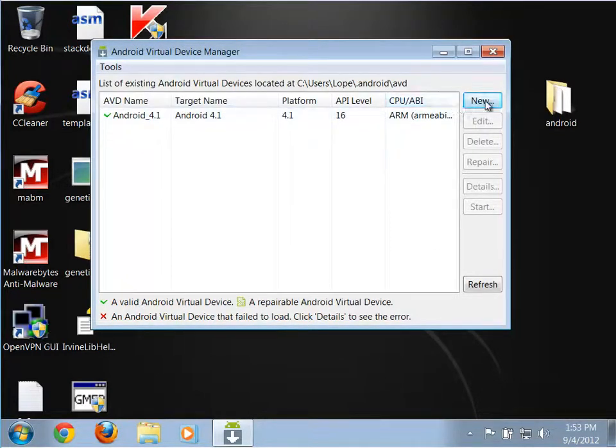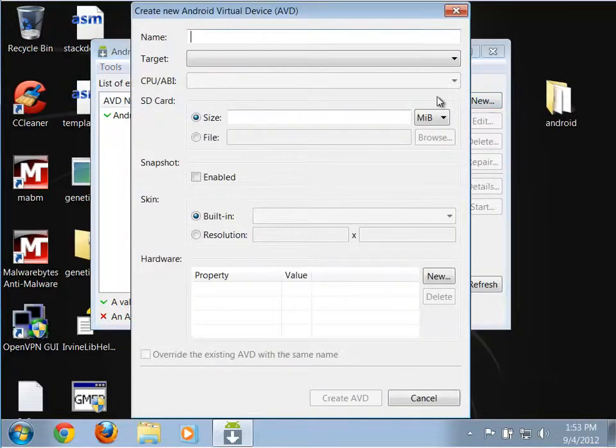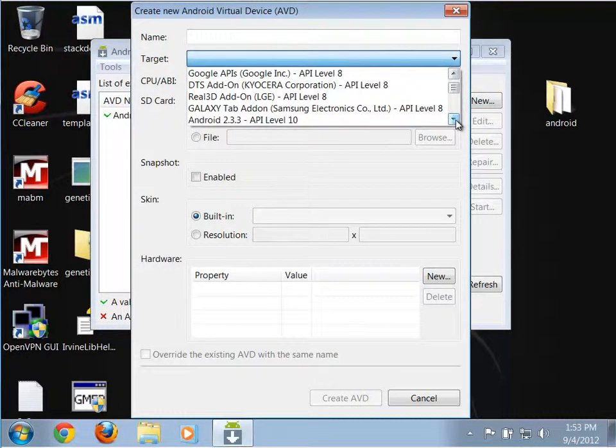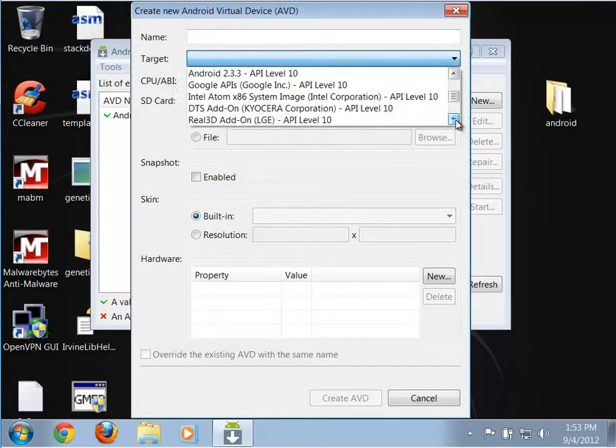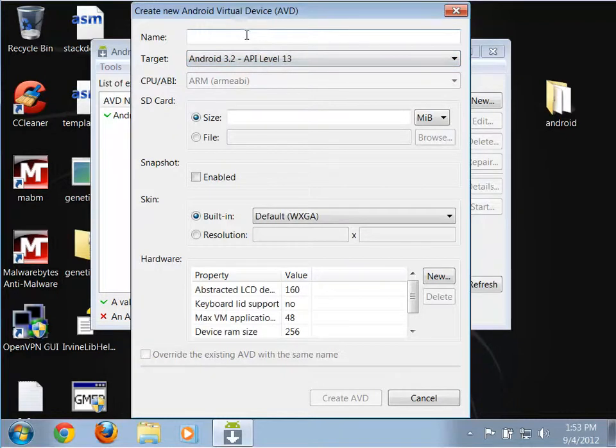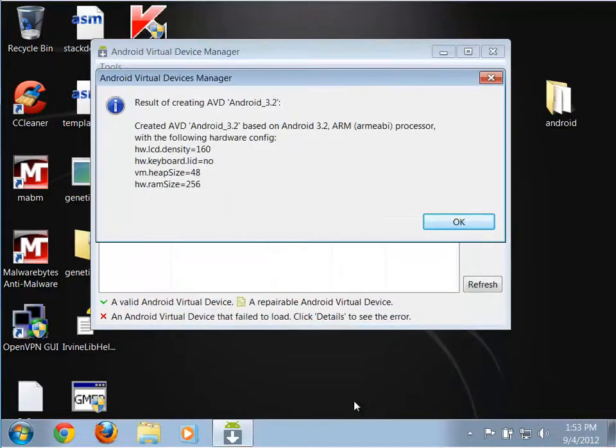There it is. Now I'm going to create a couple more of these. Namely, I'm going to create one for Android 3.2. Again, make sure to enable the snapshot.